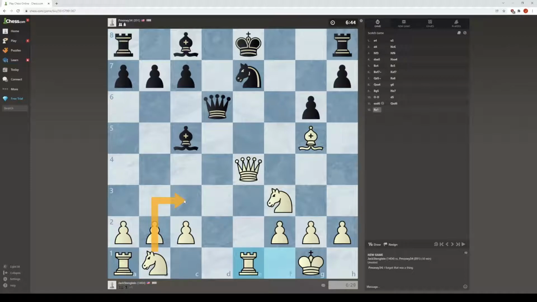My last thing is to bring my knight out, connect my rooks, and then I think I'll be doing very well in this situation. Okay, that's an interesting move. I guess that was the point of this pawn push, but doesn't that just allow me to take here? He can take here, but then I can take this with check. So I don't think that that works for him.